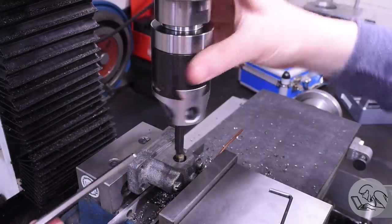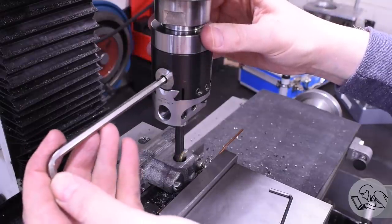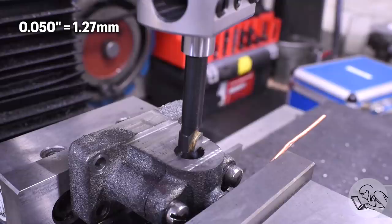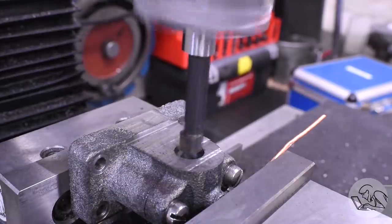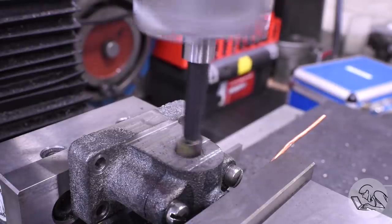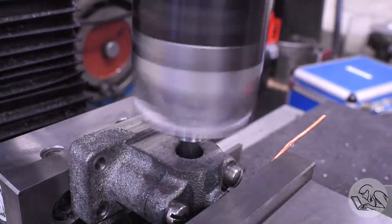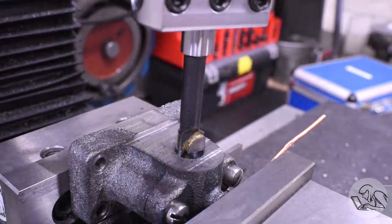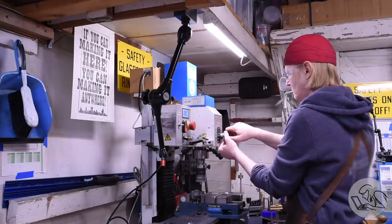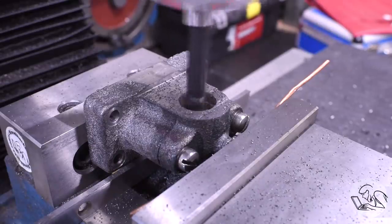Then to finish that out, I'm going to use the boring head. I'm touching off on the inside of that bore and I'll finish this up in a series of passes. I'm boring this out 100 thou larger than the drawing says to because I'm adding a 50 thou wall thickness bronze bushing in there to act as a plain bearing. Cast iron drills and bores extremely nicely - it's very pleasant to machine this stuff. However, this was not fast. Because these bearings are so thick, each boring operation takes quite a while. Put on some music and give your wrists a little bit of a workout on the fine feed on the mill and eventually you will get there. Machining requires nothing if not patience.